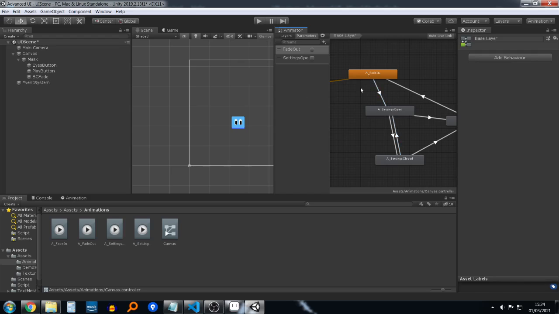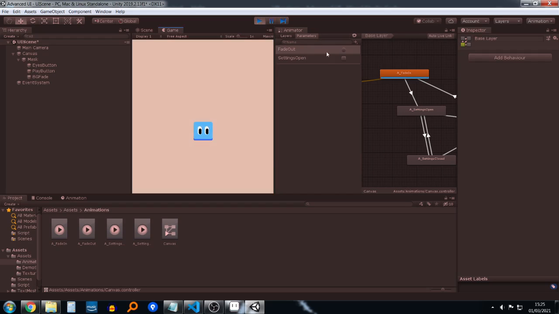So when it starts, it's going to start in this closed position, and then when settings open is true, it's going to transition to that animation there. Oh, no, it won't. Yeah, sorry, that's right. When you've pushed the button, that will trigger the state, and only then, it won't automatically run it. So if we test this now, at that point it'll enter that standard loop, and it can't go back to the state it was before.